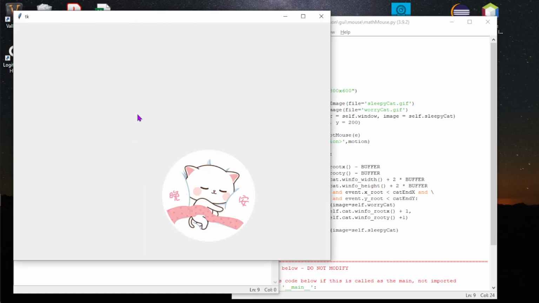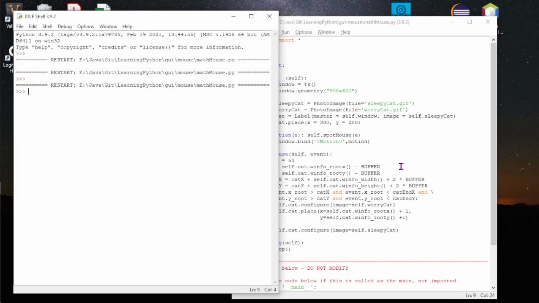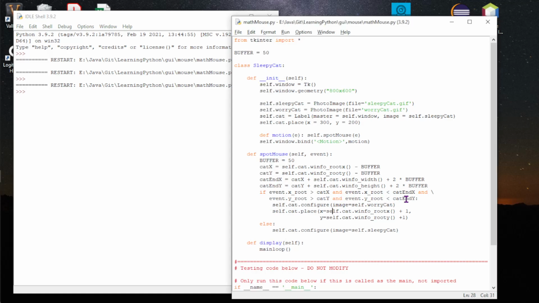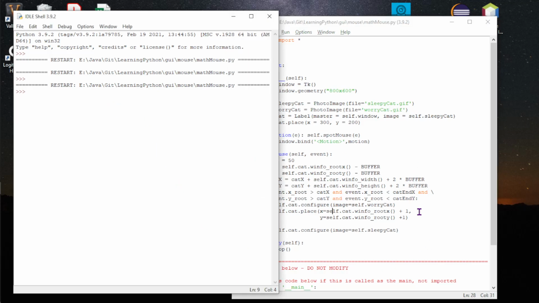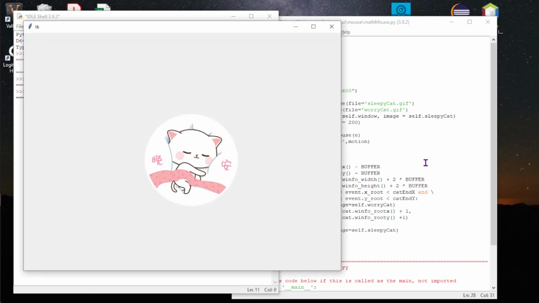Oh, see there, the cat moved away. Oh yeah, cool. The cat runs away. I can't touch it. Okay, so the cat ends up getting off the screen. So I probably need to accommodate that, so that when the cat is bigger than the screen, I have the cat jump somewhere else or something like that. Maybe just teleport to the other side.